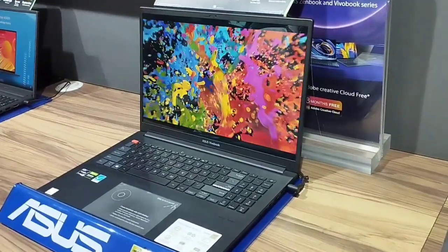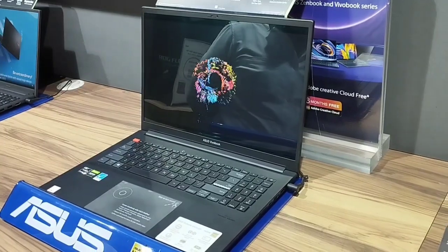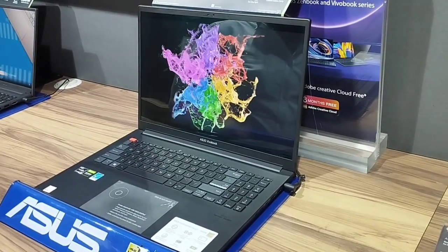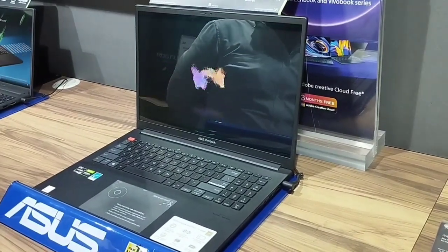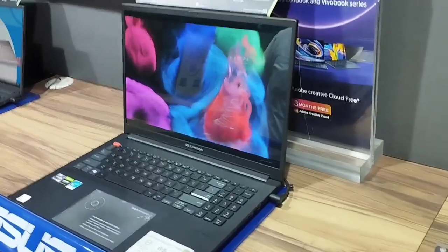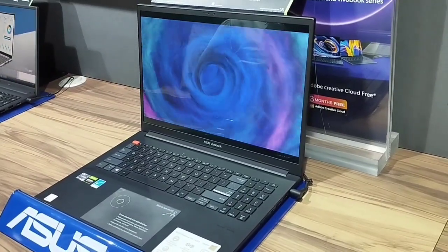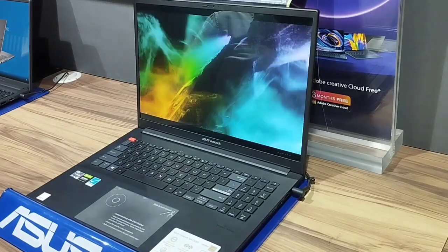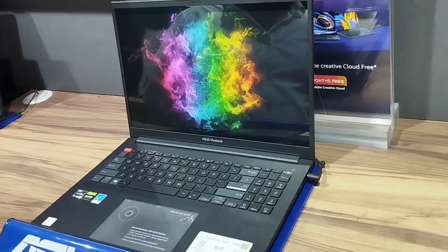Hi guys, now we are going to talk about an ultra-superior model. Compared to the large brand, there is a spec, a screen size, there is no other brand in Asus. We will talk about the VivoBook series — lightweight first Asus with graphics. That is, in 16 inches, we will talk about a 16-inch wide-ready screen.